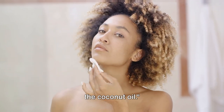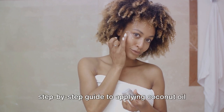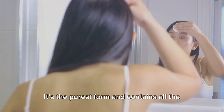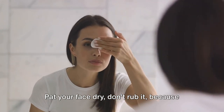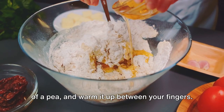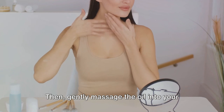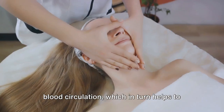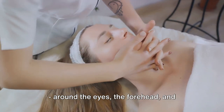With your skin ready, it's time to apply the coconut oil. Applying coconut oil is simple, but there are some tricks to ensure maximum effectiveness. First, you're going to need extra virgin coconut oil — it's the purest form and contains all the natural goodness that your skin craves. Start with a clean face, remove your makeup, and wash your face with a gentle cleanser. Pat your face dry. Scoop out a small amount, about the size of a pea, and warm it up between your fingers. The warmth from your hands will melt the oil into a liquid, making it easier to apply. Then gently massage the oil into your skin using upward circular motions. This not only helps the oil penetrate deeper into your skin, but also boosts blood circulation, which helps to reduce the appearance of wrinkles. Pay special attention to areas where wrinkles tend to show up first: around the eyes, the forehead, and around the mouth.